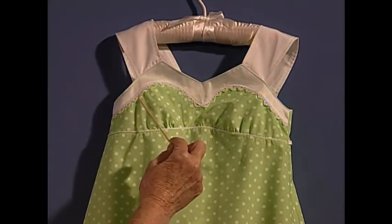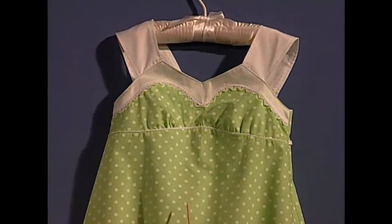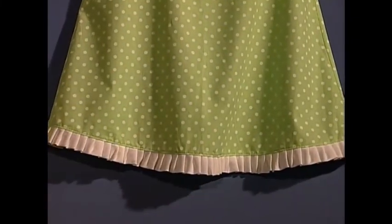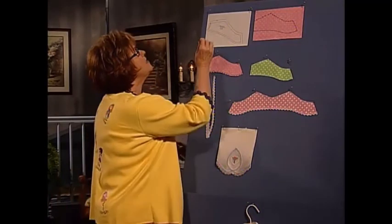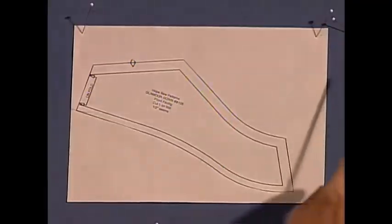Now this is a little trim that has been added and then the pretty piping. And if you'll come on down to the bottom of this cute little polka dotted dress, you'll see a really cute little ruffle. Now let's talk about the Madeira applique, the magic Madeira, the easy way. Here is the bodice, the front facing of the dress, and now you trace it off. Do you notice this is on the fold line? We trace the pattern off.